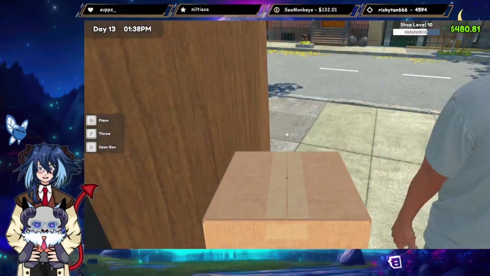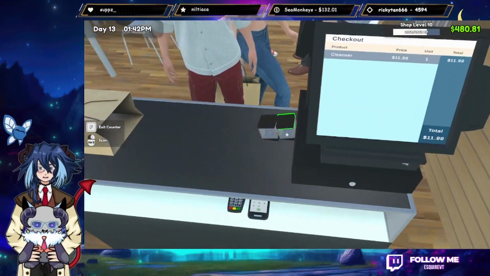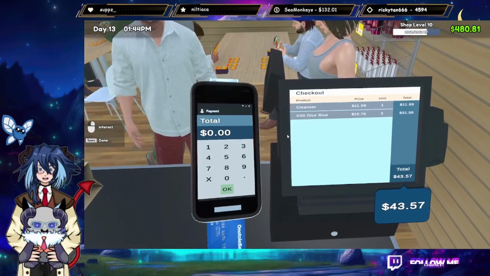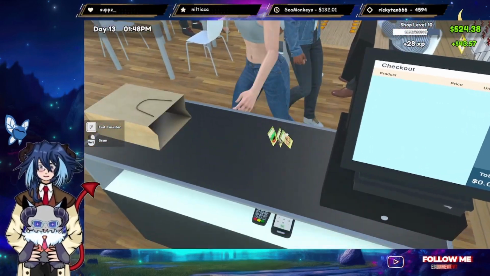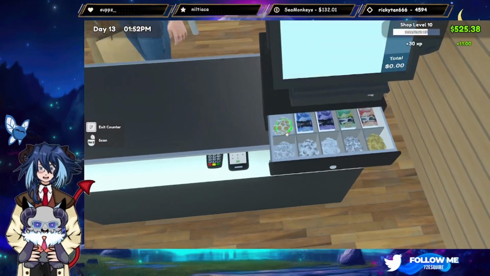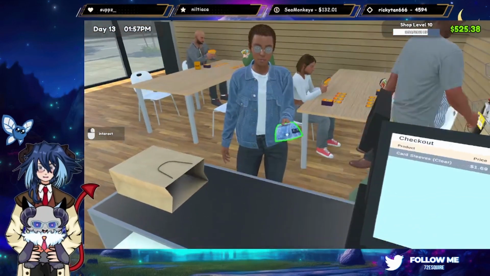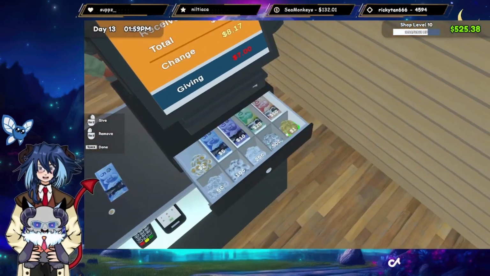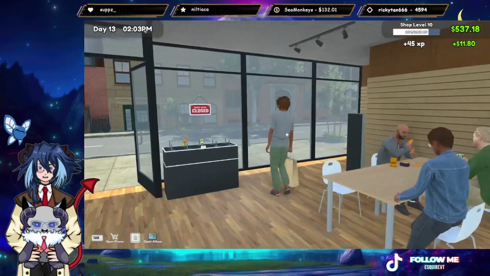Okay, the box is empty. Yay! Alright. You just wanting accessories, eh? 43.57. Thank you. You want $4 back? Not a problem. Thank you. Ooh, lots of card packs. Yum, yum, yum. You want 5, 7, 8. Oops, 20. Perfect.